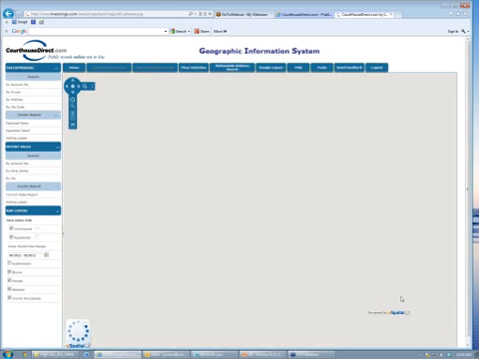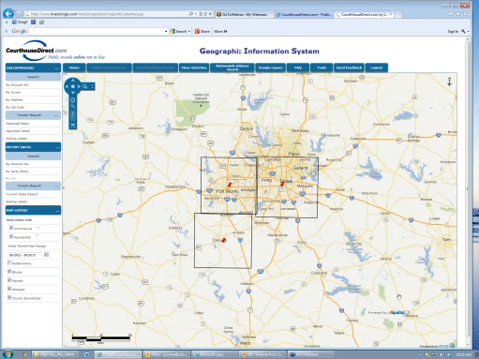So now that I've drilled down into the map, you'll see the map coming on the screen, and you'll notice that we've got 3 boxes here. Of course, that's Dallas County, Tarrant County, and then Johnson County. And as I mentioned, we will be adding Denton County and Collin County in the very near future. Looking at this little L-shaped box along the left-hand side, if you hold your mouse over these different buttons, you'll see there's one button that says Zoom to an area. So that's what we're going to choose.